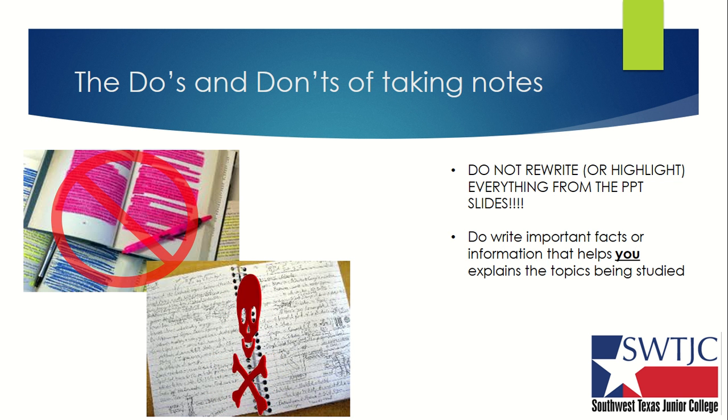So if you look at the top one, taking notes, many of you do this, or have done this before in the past, right? You highlight everything. Highlight everything in the PowerPoints, highlight everything in the book. Everything is important, right? And so it turns into a big old, pink, yellow blob of words. And so really, what is the point? If you're highlighting everything, what is the point of highlighting, right?